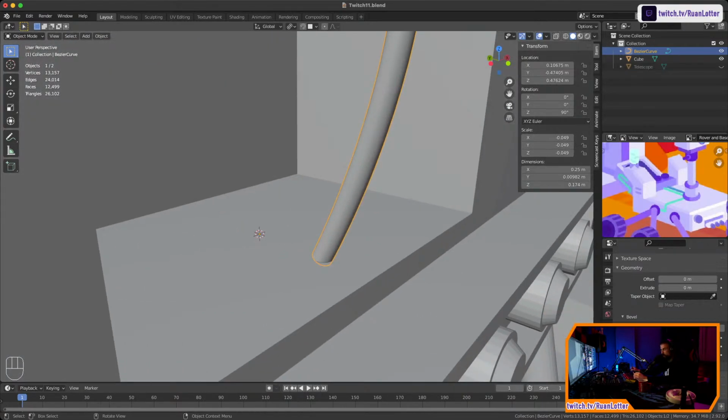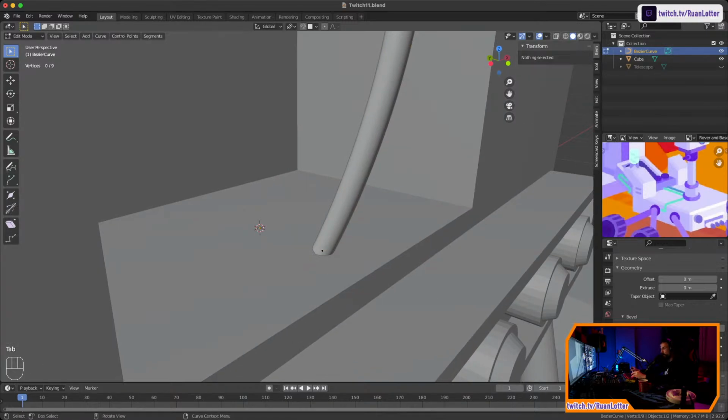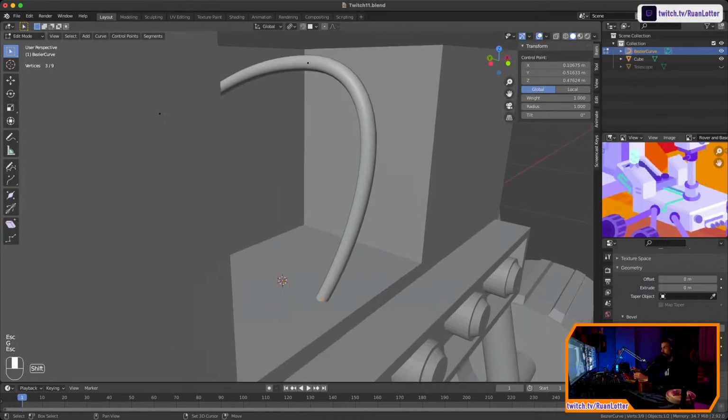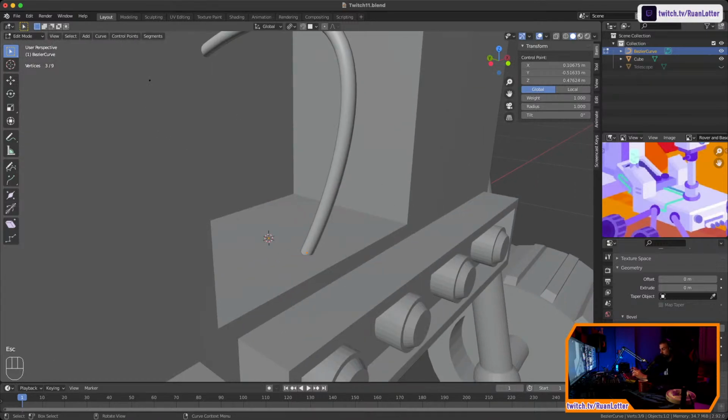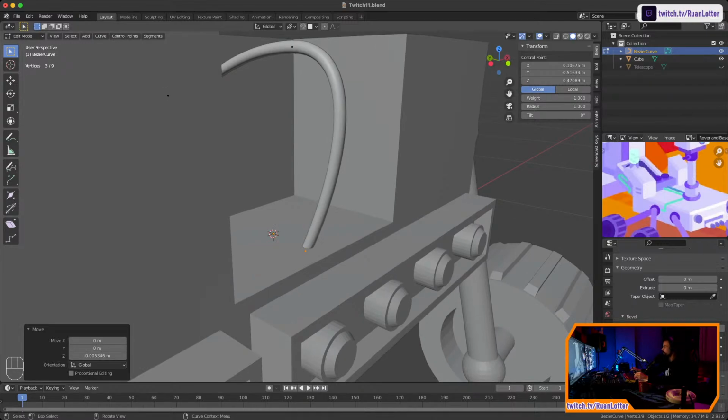I just need to move this point. You can also go back into edit mode and you can move these points around, and your pipe or whatever you call it is gonna kind of move around. So I'm gonna take this one and just push it down into the bottom.